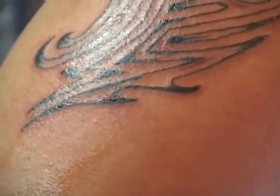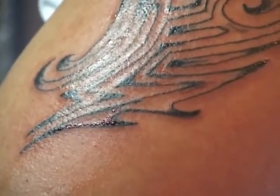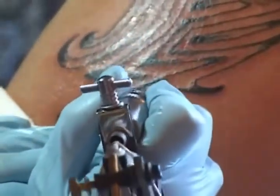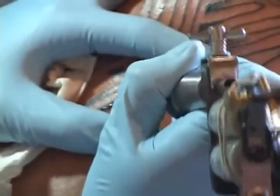It looks like it's a little bit more lighter, so I'm going to try to give it a little bit more of a darker mixture. And just really just go over, again, the tattoo. Paint it in. Take your time. I'm going a little fast now, but as it's starting off, just take your time with it. You really want to do it real slow until you get the hang of evening it out.